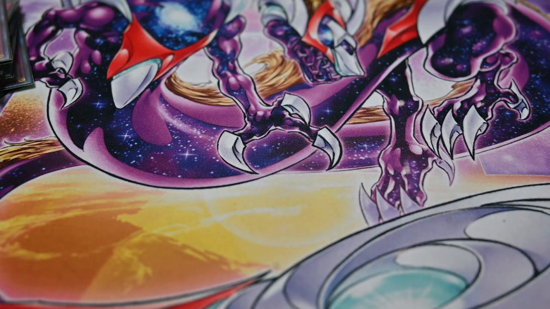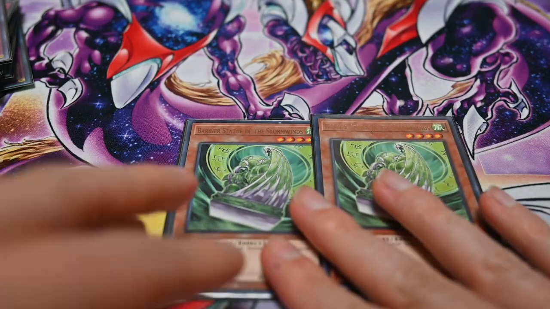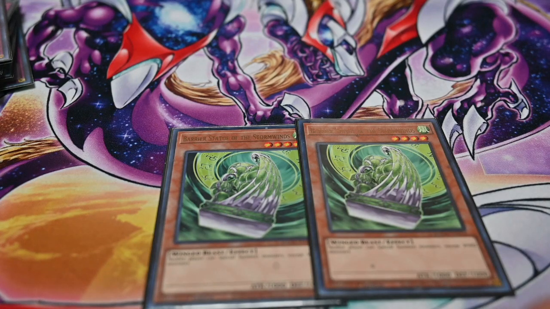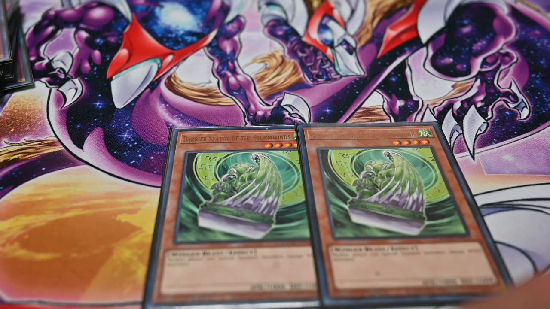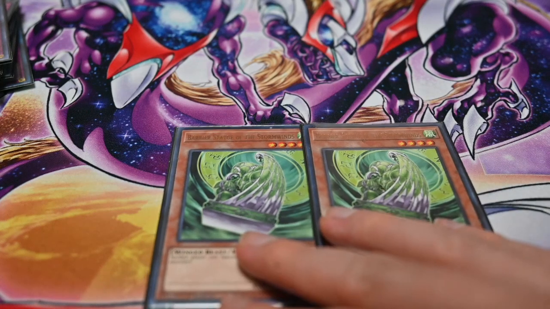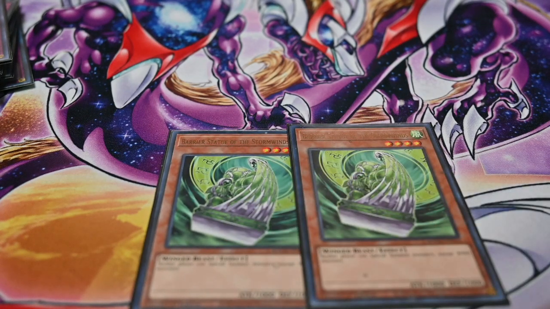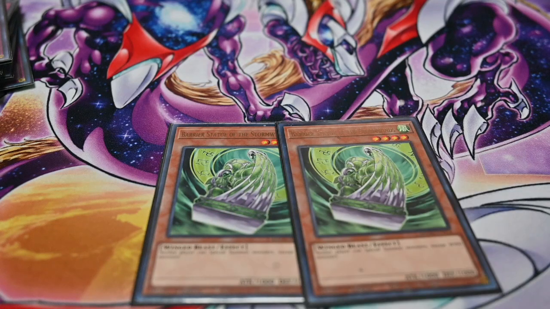And then my one substantive tech choice for the weekend, double Barrier Statue. This isn't unheard of, but the vast majority of lists I see run just 1. I decided to go for 2 due to the prevalence of Dark Ruler No More and the thought of being able to more easily reestablish a lock if your opponent has an out, whether that be Smashers, Imperm, etc. And it did really well for me this weekend.